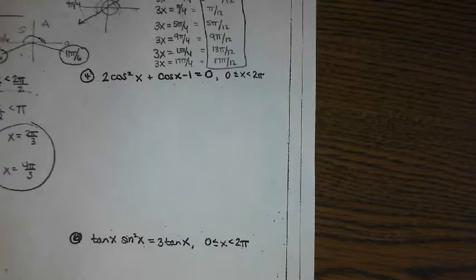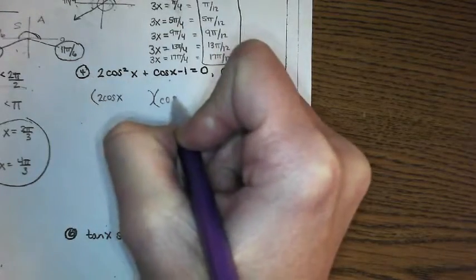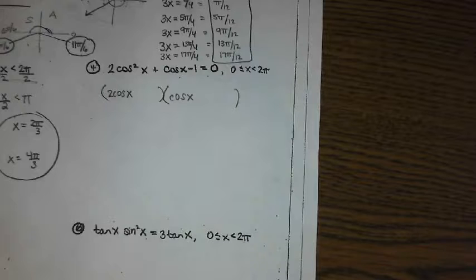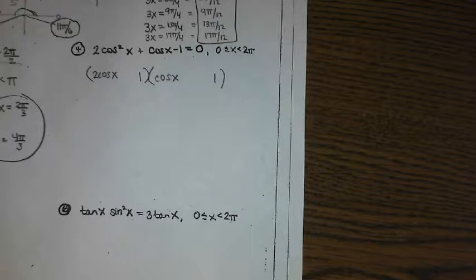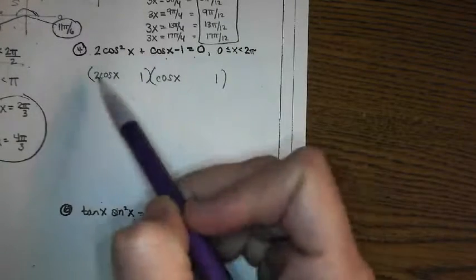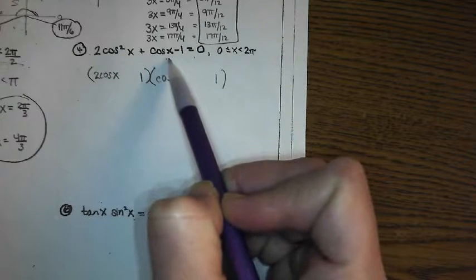Okay. Here's a totally different style, a quadratic. We are going to factor this just like we would factor anything else. It's equal to 0. So we're going to sort of guess and check. One of these has to be 2 cosine x. The other first term has to be cosine x. Your last and your last need to multiply to be 1. So there's only one way that can happen, 1 and 1. One has to be positive and one has to be negative, obviously, to make negative 1. And your outer and your inner needs to combine to be plus cosine x.